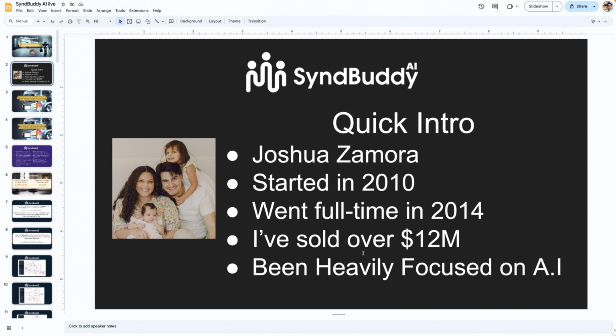Lately, just like everyone, I've been heavily focused on AI, just because of the massive advantages that we now have by using that. It allows all of you on here to really accelerate how quickly you can get success. Because, man, between 2010 and 2014, there were so many tedious things that we had to do manually. It's complete night and day with what we have available to us today.